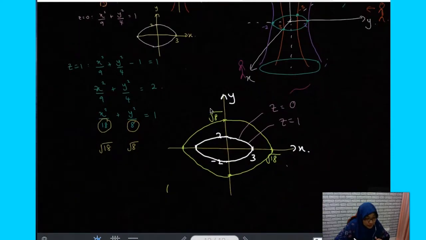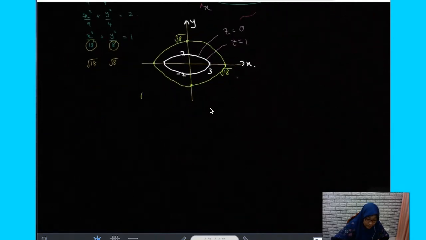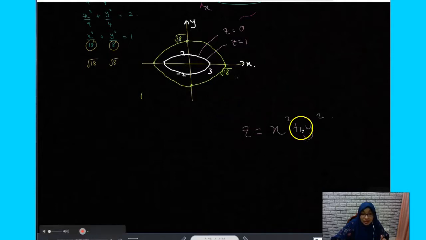It's not always positive. Last time I always showed you z positive because of the function itself, which says that z cannot be negative. Remember we have the ball. What is the equation of the ball? z equal to x squared plus y squared. So now I'm asking you, can z be negative? When you put any value of x, you put x 0, y 0, you put x negative and you put y negative, the answer is always positive and the smallest value is 0. That's why I put z always positive.